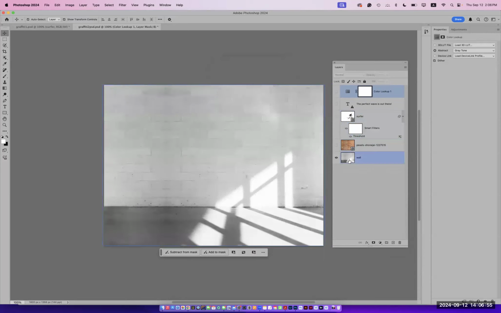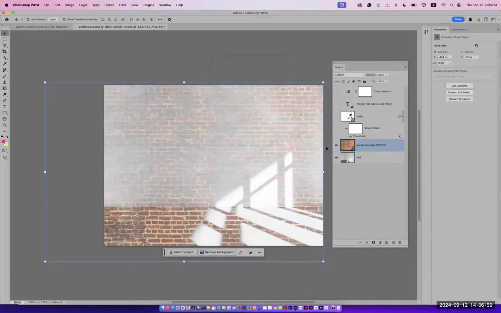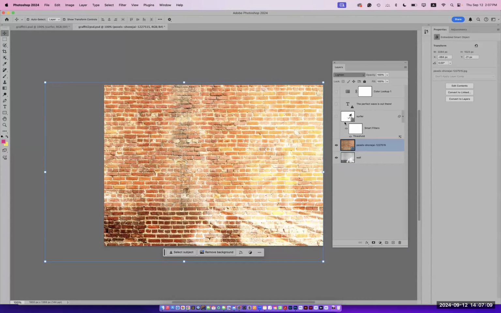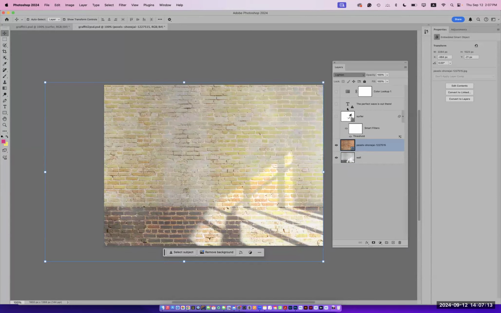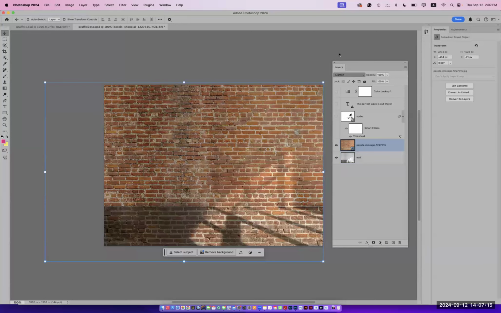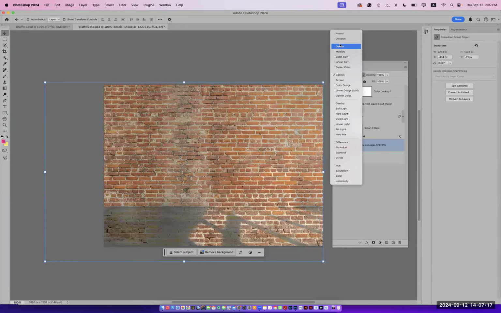So I'm going to go in the same image, but then I have another image that has some kind of brick on it. And all the way in the layers panel, there's a place called blending, and I can change it. And look at that. As soon as I click on this, look what I'm doing. Do you see the changes? The blending mode takes the color on top based on the color below and changes the look.